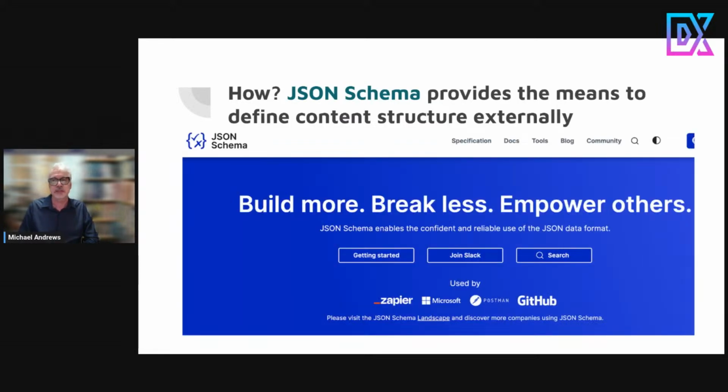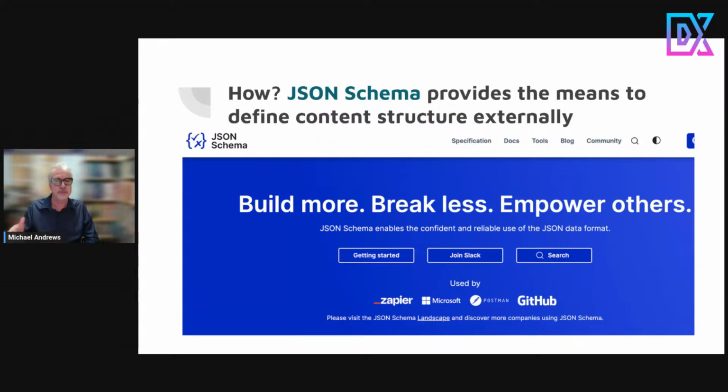So how do we do this? This is where JSON Schema comes into play. Now, JSON Schema is something that's not well known in the content community or in the design community, but it is something that has been widely used. It's quite mature, been around for about 10 years at least, and has evolved over time. It's basically a port to JSON of the XML schema definition language that has a long history to it and has supported content sort of in the pre-API era.